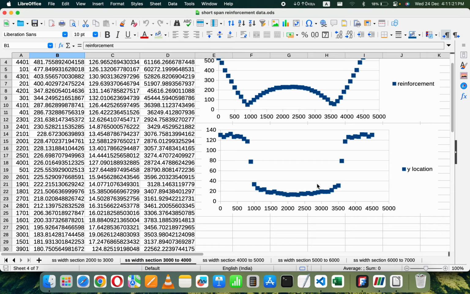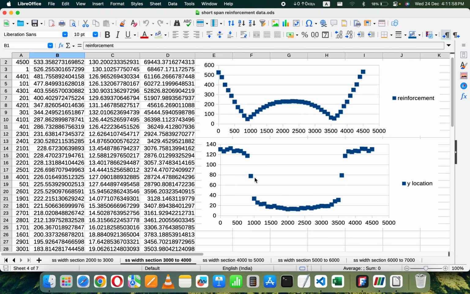In reality we can't do exactly like this. We will just place the rebars at 20 mm or something with the cover to the concrete. So we can consider that this is the position that requires reinforcement at the bottom of the slab, and this portion above the half width of the slab, the above section, is the location where the top reinforcement is required.